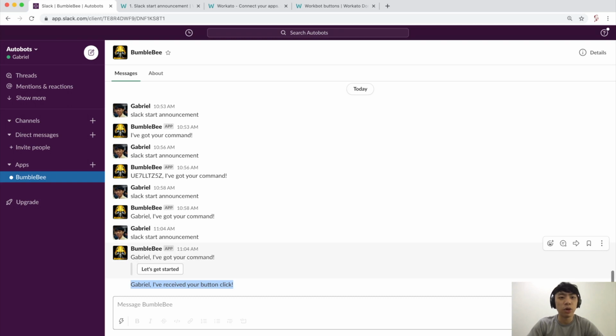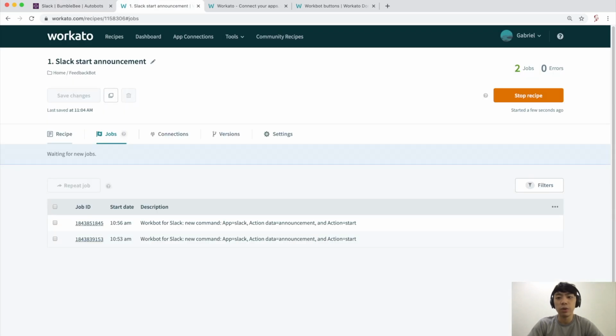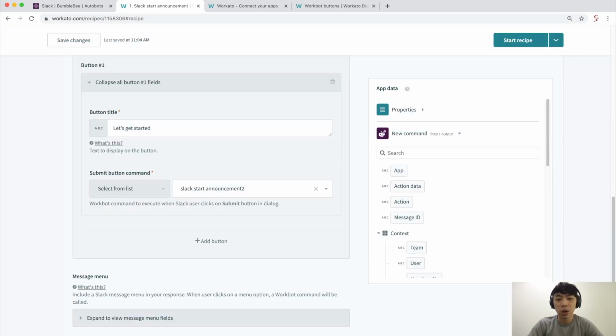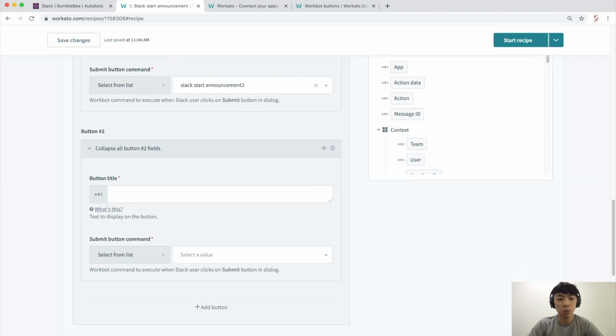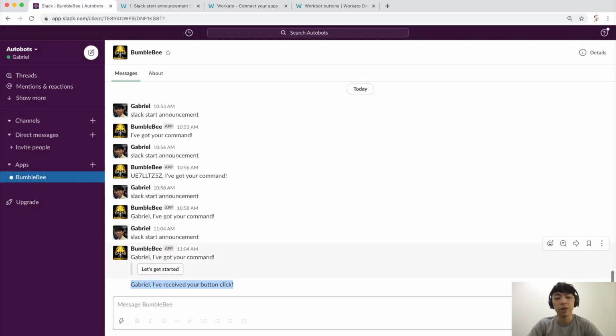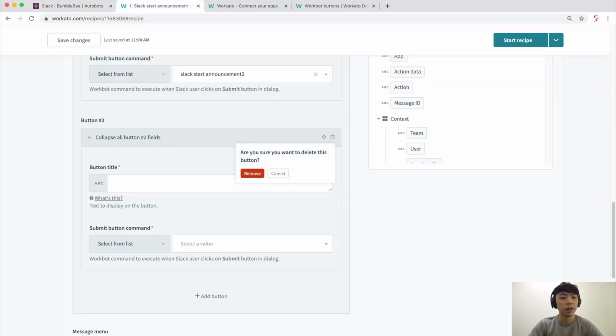And later on, as you're going to more advanced functionalities, what you can see over here is if I come back into my first, I have created just one button for now. But of course, you have the option to create as many buttons as you want that link it up to many different kinds of recipes. So that is for you to explore yourself when you want to make a bot command more powerful, right? Or rather, more comprehensive in terms of covering many other kinds of options that you can provide a user as well. For now, I'm just going to be happy with one button over here.